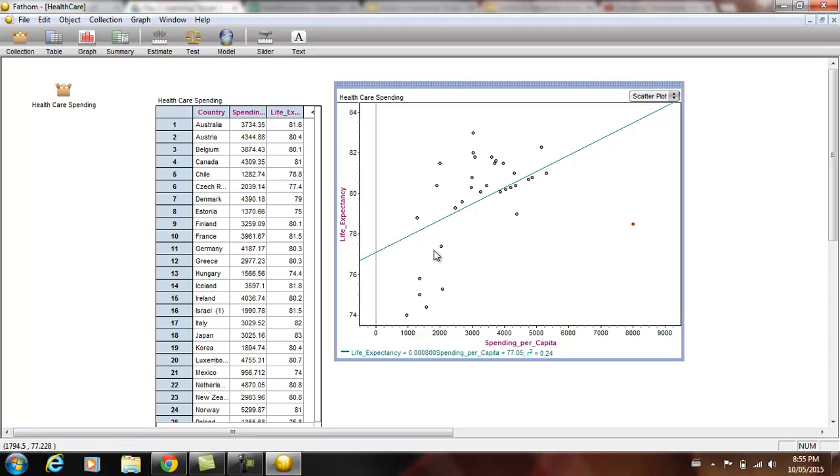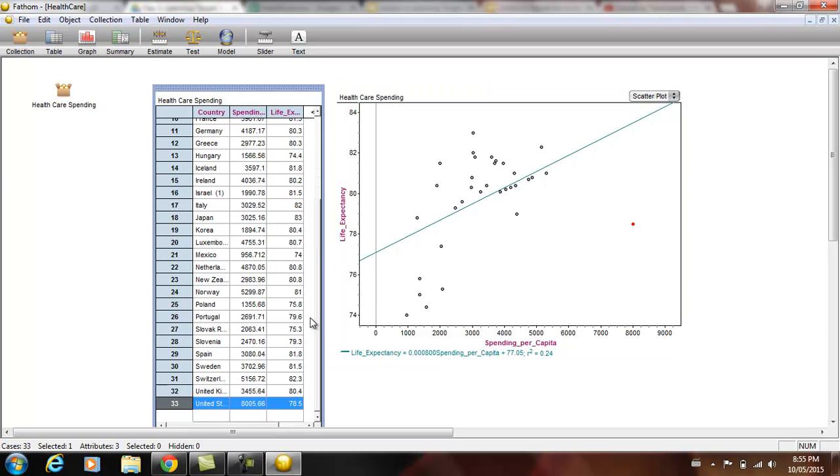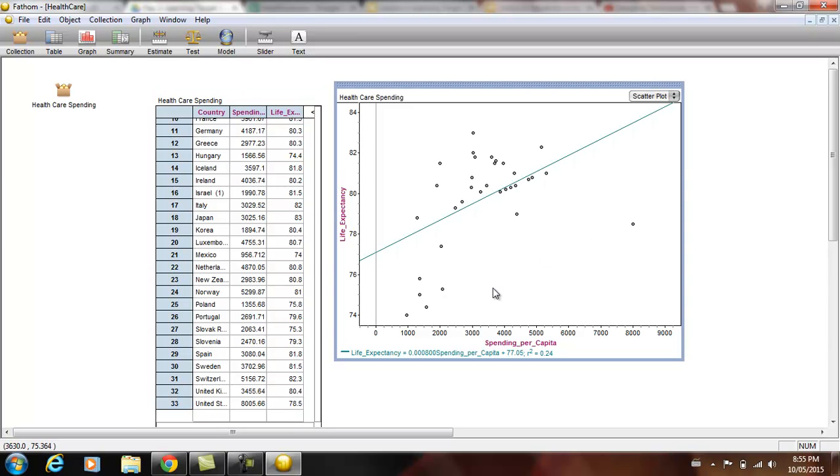You can click on United States, and you can see that United States comes up down here. You can click on some of the other outliers. You can click on this guy and find out that's Japan. So with a lower amount of spending, incredibly, Japan has the highest life expectancy. It's a whole bunch of conclusions you can make from this graph.